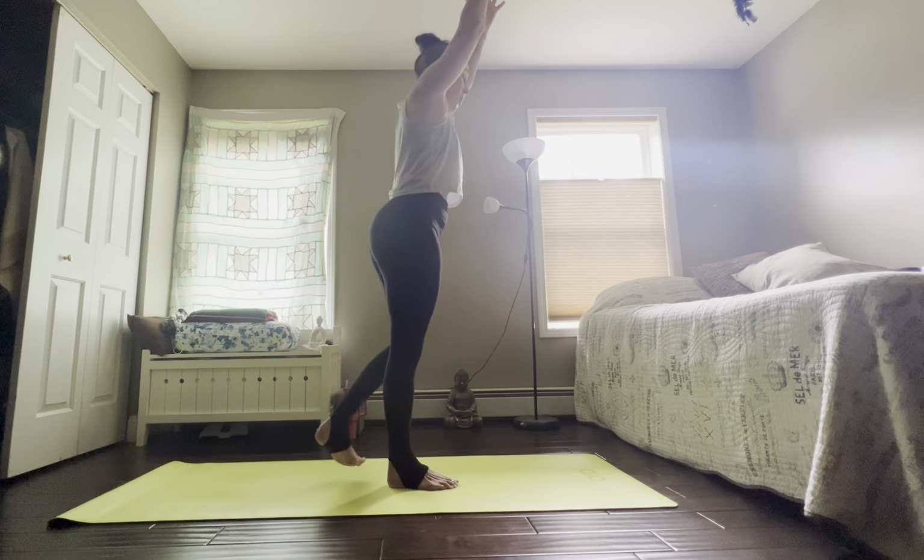And then from here, bring your arms down, face the front of your mat, release your back heel, sinking down, maybe heel toe this front foot out to give you more stability, sinking the hips down for runner's lunge. Option to add the twist, planting left hand down, peeling right arm up.